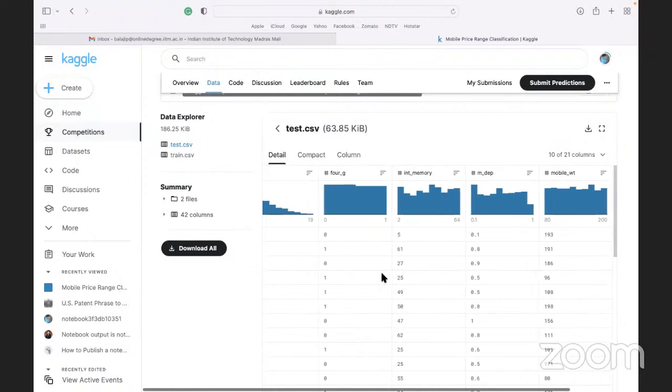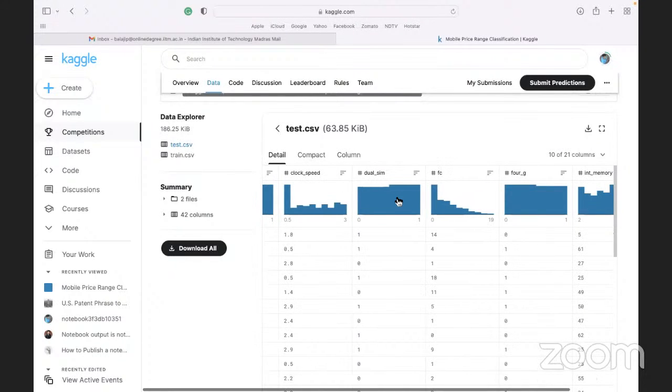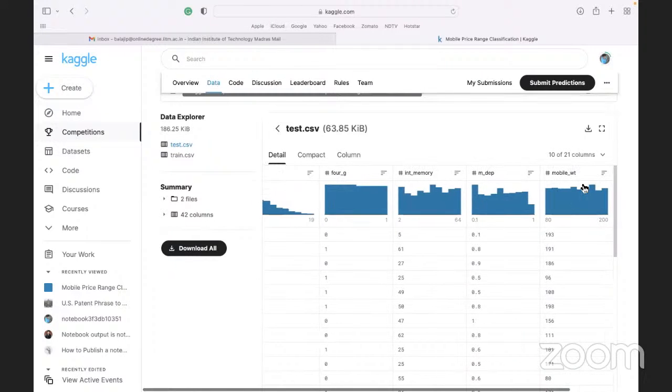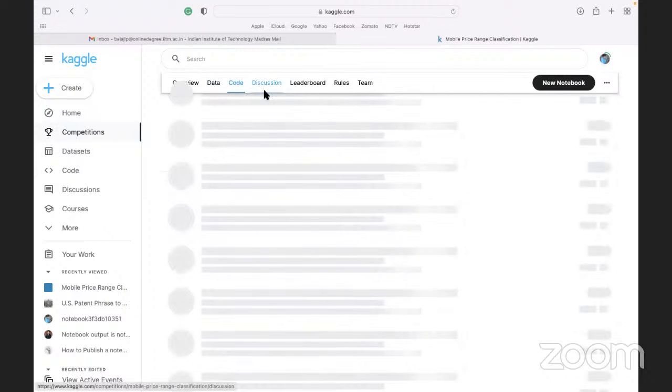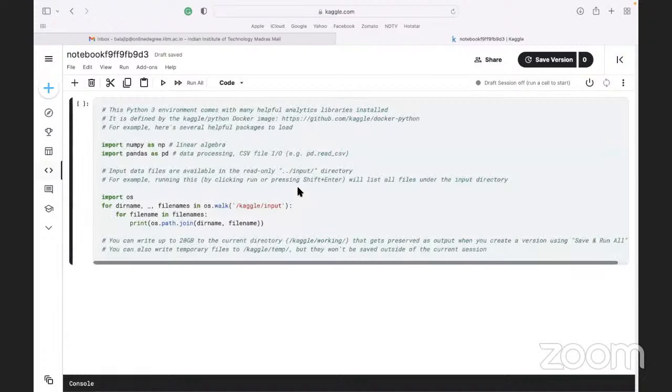This one shows just the histogram of each and every feature: the battery power, dual SIM, 4G, and how much memory there is, different features of a particular mobile. The next part is code. When you open that, this first page comes along with it.